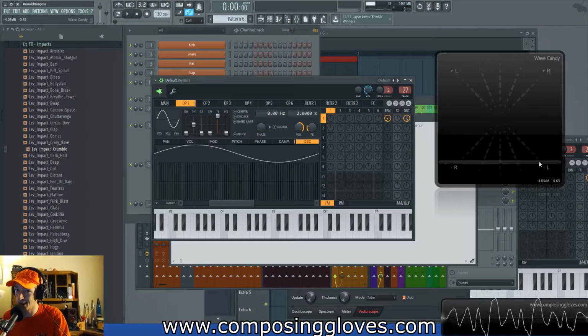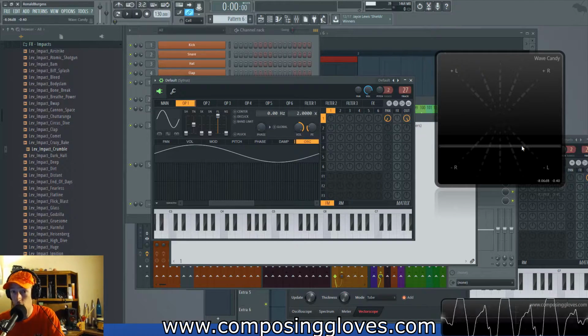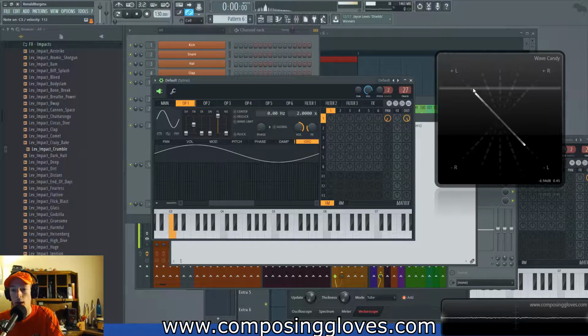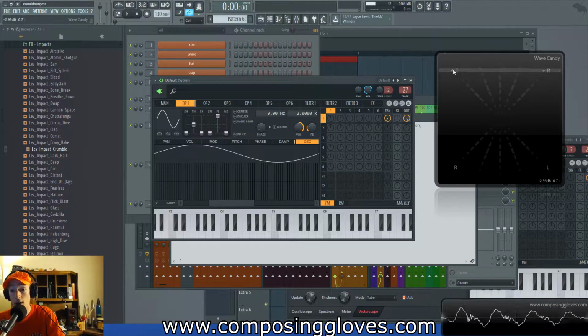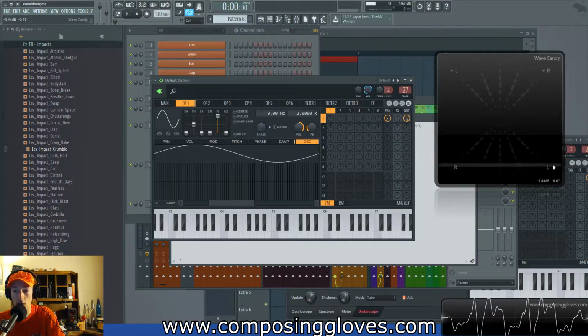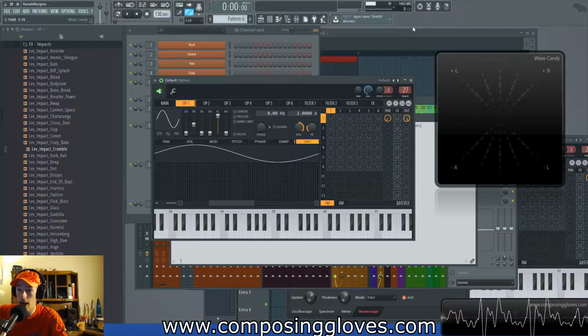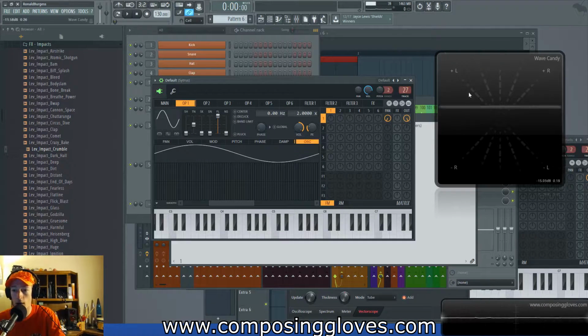That's because this is an oscilloscope still. So if you just use XY on your oscilloscope, if you had an analog one, you could set it up just like this. It's an easy thing to do. So the positive cycle of our signal is going towards the plus and the negative side is going towards the negative. So it's going back and forth like we saw going up and down, only now it's just being drawn back and forth on a line. And if I were to pan it the other way, I'd get the right channel.